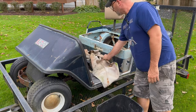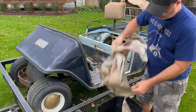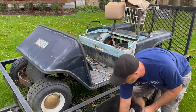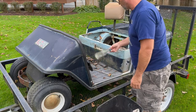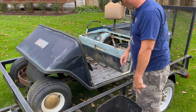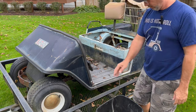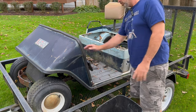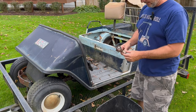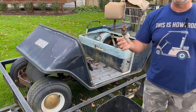So this is what's left of the seat. Ooh, a water bottle. Can I still get 5 cents? No, there's no tag. I'm gonna go with no. Very crusty battery cable. Another crusty battery cable. So, ooh. A Mickey, or no, this is a Goofy. Looks like he's been in the fire though.